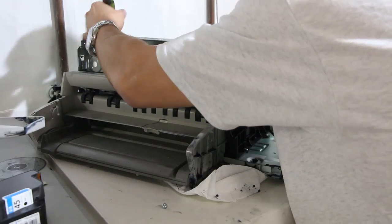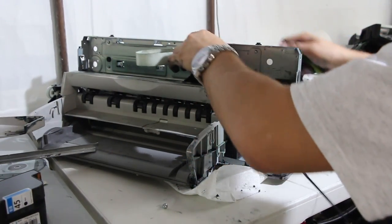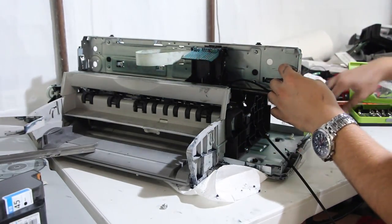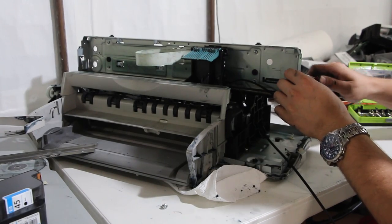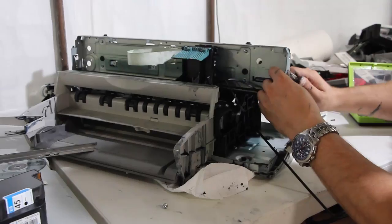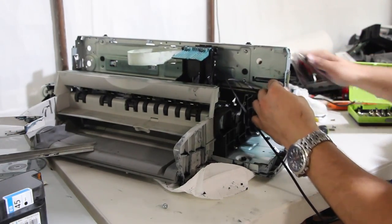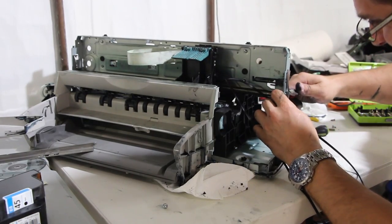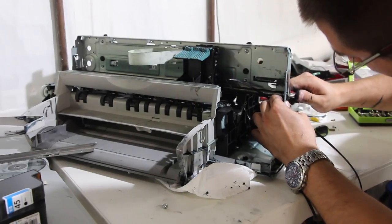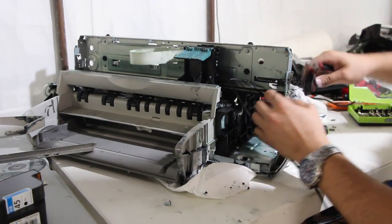Alright, so this is part of the track for the carriage head. Let's see that. Alright, so let's try and take this off. How does that come off? Okay, that's easy enough. Bend, push up, and bend, push up, come on. Oh, I see. Okay. There we go.